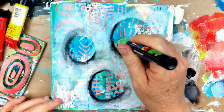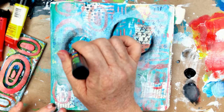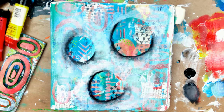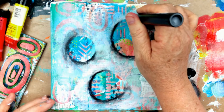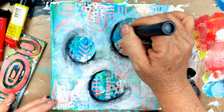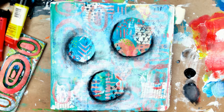With these, the Posca PC-5Ms are my absolute favorites for adding dots. And even when that dries, you can come around those and make marks as well. Let's see, some red. Give you some red up here. And so I can keep coming in and adding more details to the inside. But black outlines, dots, both white and black.